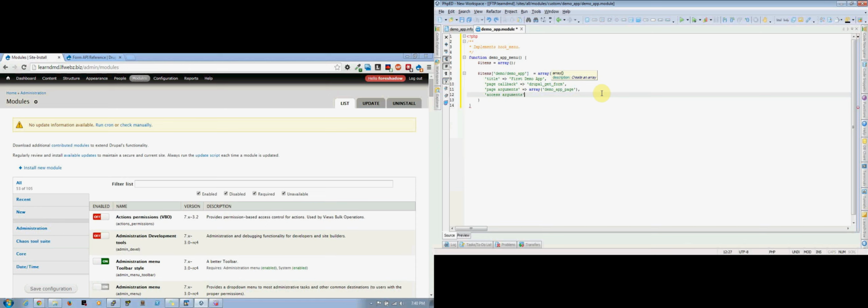Argument, let's do that. And that array. The way I'm going to set this up is just that anybody who has access to the site will be able to see the link. You can set it up to restrict the access to this link, to this URL, by changing the access permissions. But right now, anyone that can access content will be able to access this site. And catch this. There we go.